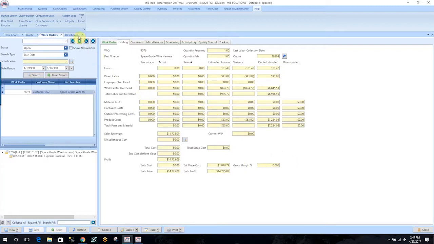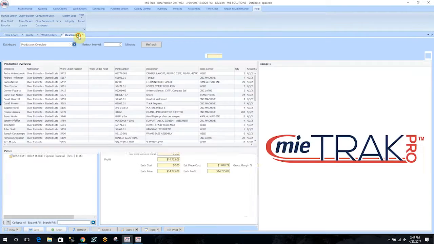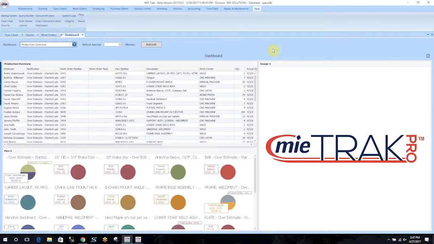The best part about MIE Solutions ERP package is having a dashboard that can fit the information of all our modules into one central place. This production overview dashboard will give management, team leads, knowledge of how they're doing on jobs, and gives them the ability to make informed decisions as they're planning ahead.